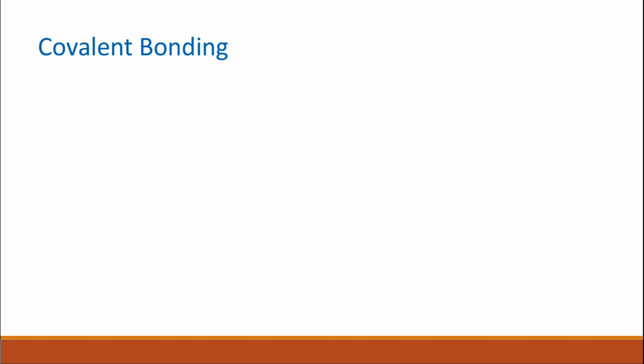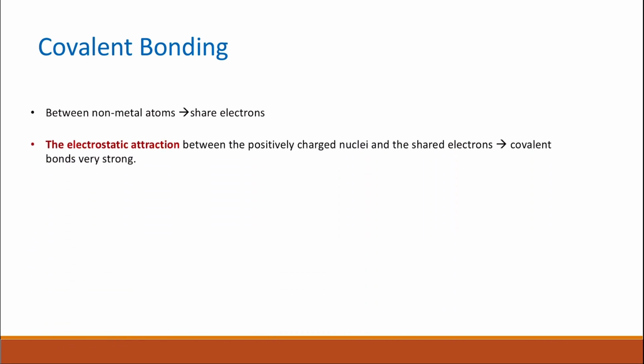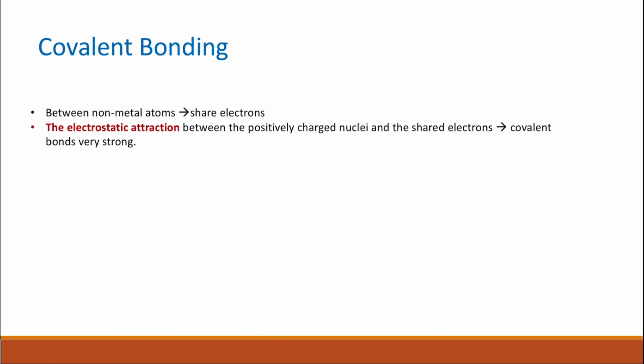The second type of bond is the covalent bonding. Covalent bonds are formed between non-metal atoms. They come from the sharing of electrons. The electrostatic interaction between the positively charged nuclei of both atoms that make the bond and the shared electrons makes the covalent bonding. So covalent bonds themselves are strong bonds. The covalent bond is a share of one pair of electrons between two atoms. These two atoms could be the same type of atoms, making molecules from the same element, or they could be different non-metallic elements, forming compounds.